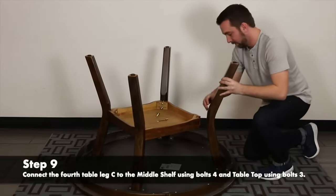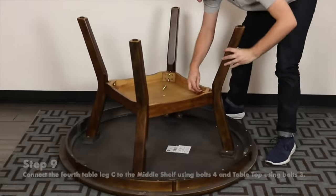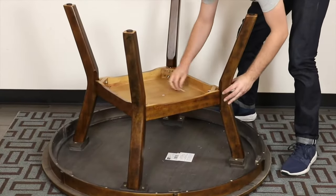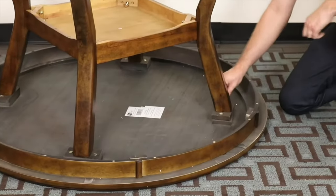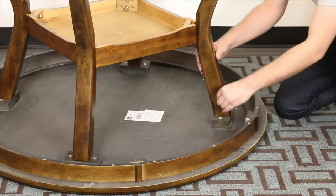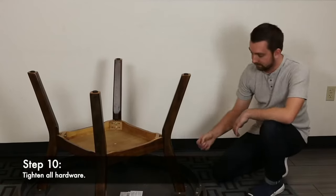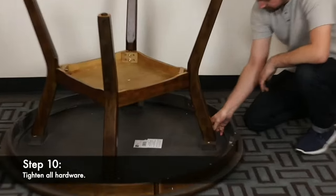After the shelf has been secured to the three table legs, attach the fourth table leg to the tabletop using short bolts 4, and attach it to the shelf using long bolts 3. Now, tighten all the hardware, and your dining table is ready to use.